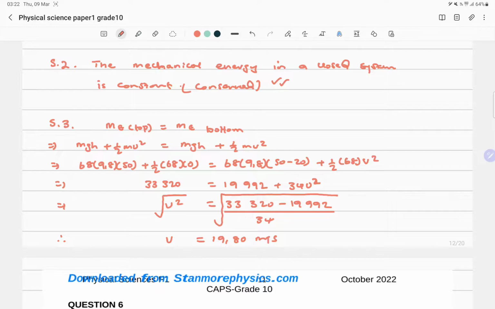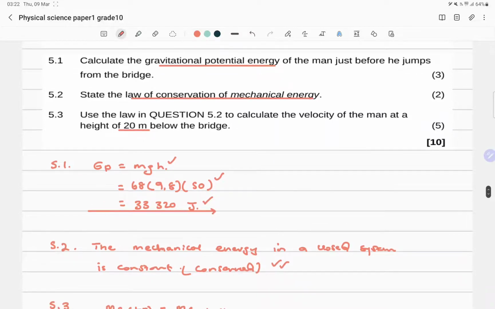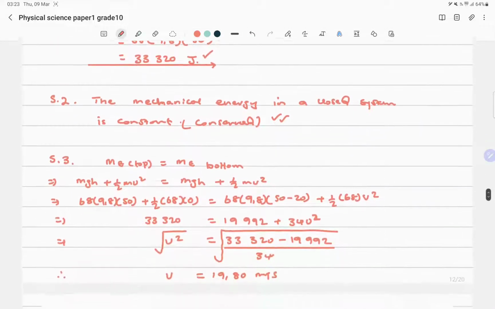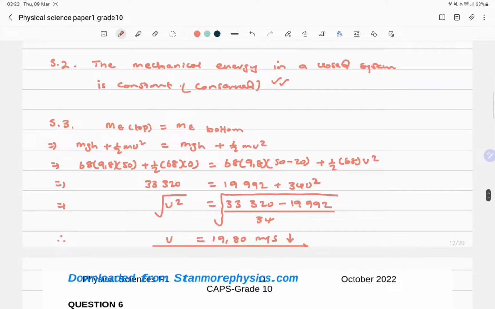meters per second. Again, they said what? Calculate the velocity. So velocity is a vector quantity. So he is traveling down. You can say downward in words. You can just say down. It is absolutely up to you how you want to phrase that. So that's our answer, guys. So that was a bit of work, ne? Yeah, that was a bit of work. So you can get a mark for the formula. We get a mark for substitutions. We get a mark for the answer and direction, because that is a vector.